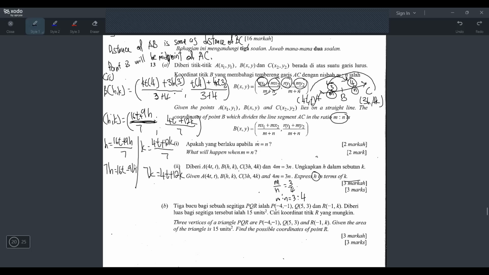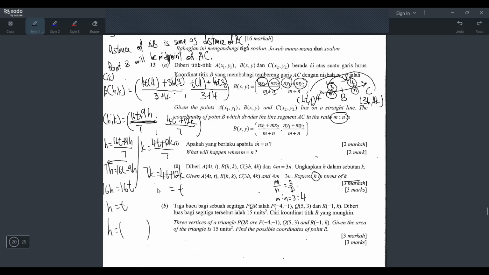So how? Okay, let's try to find h from here first. Minus 9, plus 9. 7 plus 9 is 16h equals 16t. Wait, did I do it correctly? 7 plus 9 is, yeah, 16h equals 16t, right? And I can divide both sides by 16, so h equals t. Correct? But I want to find h in terms of k, not h in terms of t. So it means definitely this t I have to find. So how to find it? Find it from the other equation lah.